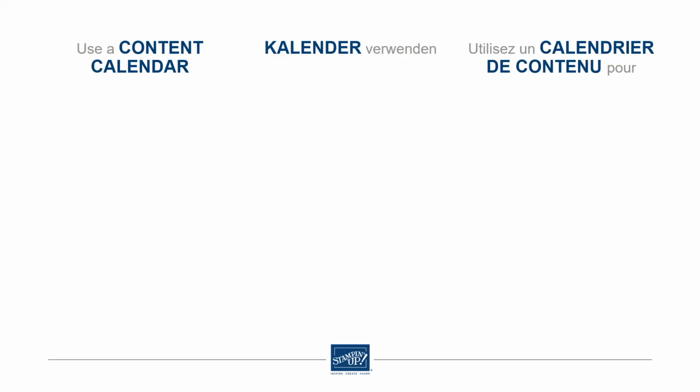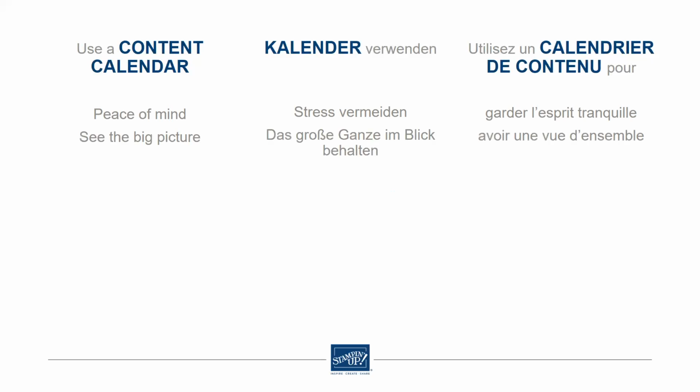So we're going to say, think about using a content calendar. Well, yeah, why? Well, peace of mind. It helps to avoid last-minute rushes to post something, anything. You can see the bigger picture, meaning it'll give you a good overview of what you're presenting to the public and make sure that you're not being repetitive. You can use it as a personal tracking system. Have I done this before? When can I repeat it if it was successful?